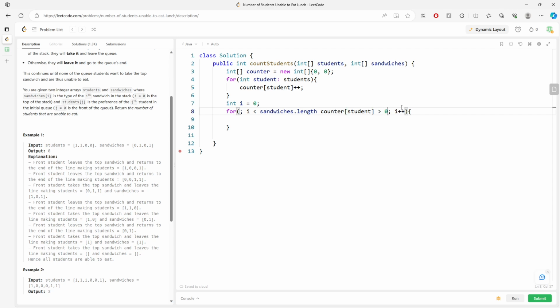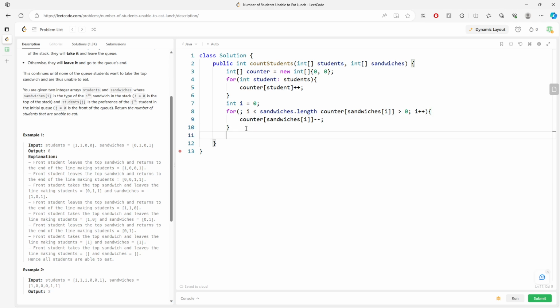So how do I know my remaining students for the sandwich? It's going to be sandwich[i], which will represent 0 or 1, and this will also become the student counter. I convert it to the student counter. I want to see how many students are left for the current value, which is either 0 or 1, and it has to be more than 0. So if everything is satisfied, now I can take away the sandwich, so I can take away the student with the sandwich, subtract by this.